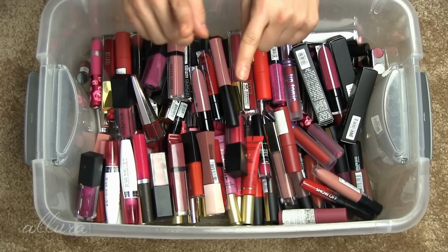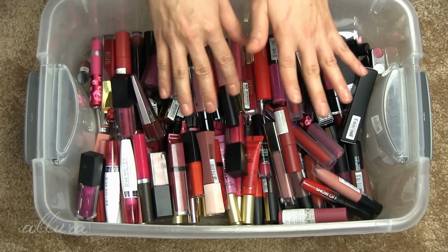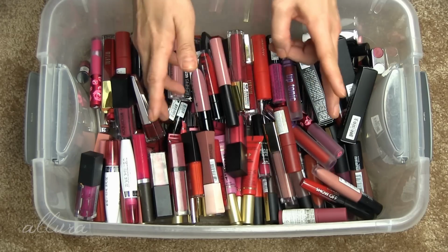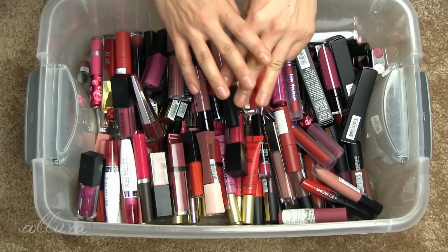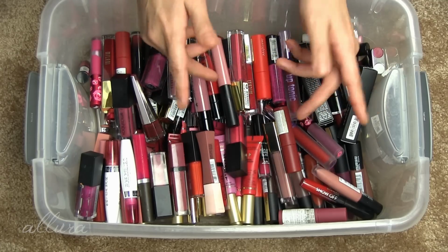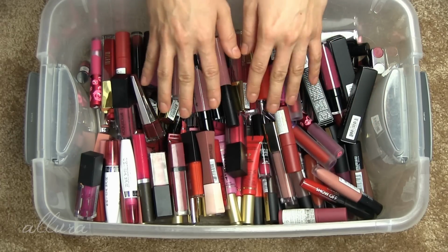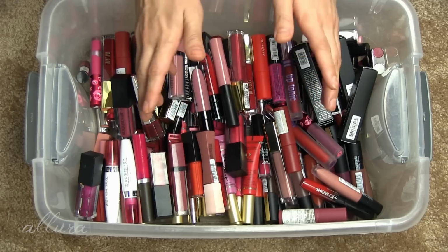My first priority is to be able to give it to friends or family if they are comfortable with that being passed along. If it's something new and unused, then to be able to donate that to places like Women's Shelter or include it in a giveaway if it is new. And my third option is to recycle it. If it can't be passed along, to clean out the tube and recycle the packaging. You can check out TerraCycle to see if that's an option for you. Otherwise, your normal recycling bin. The very last option is to just throw it in the trash. That's really not an ideal option.